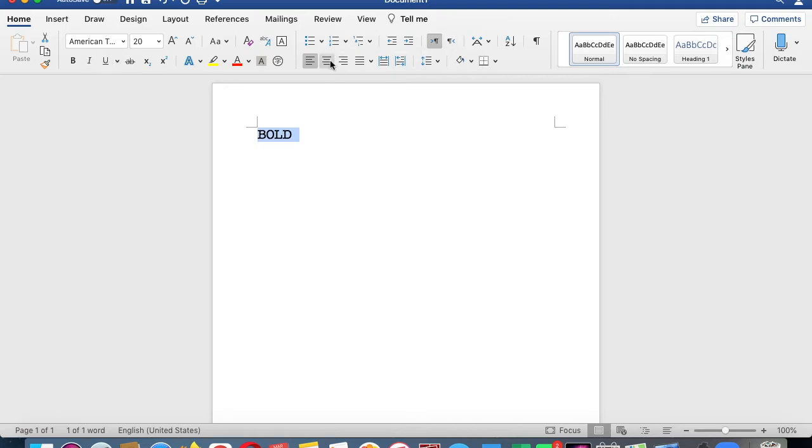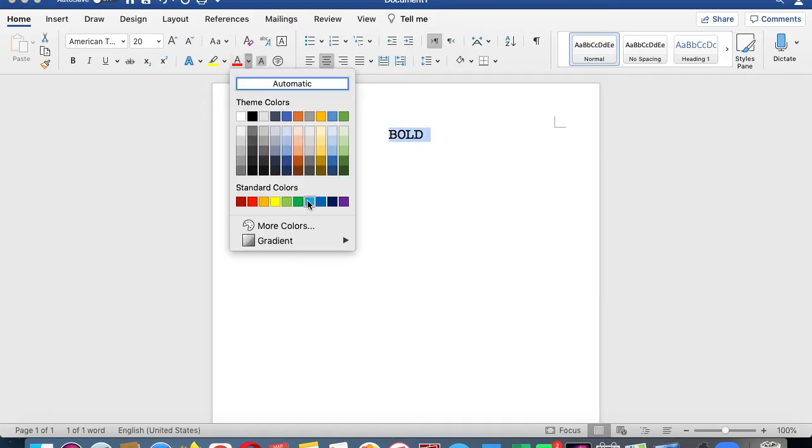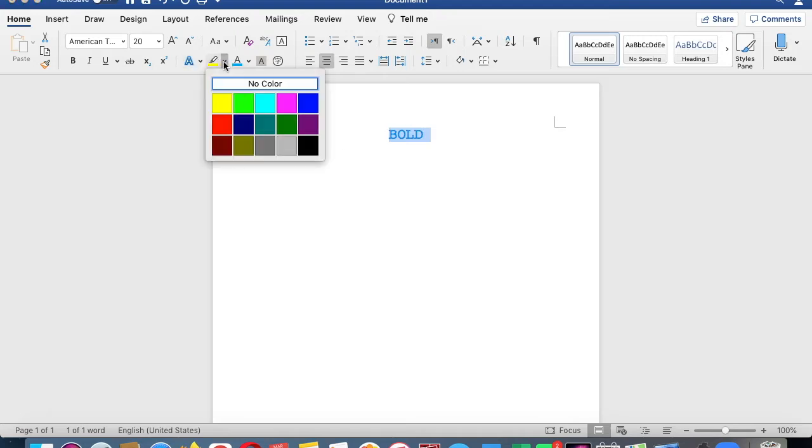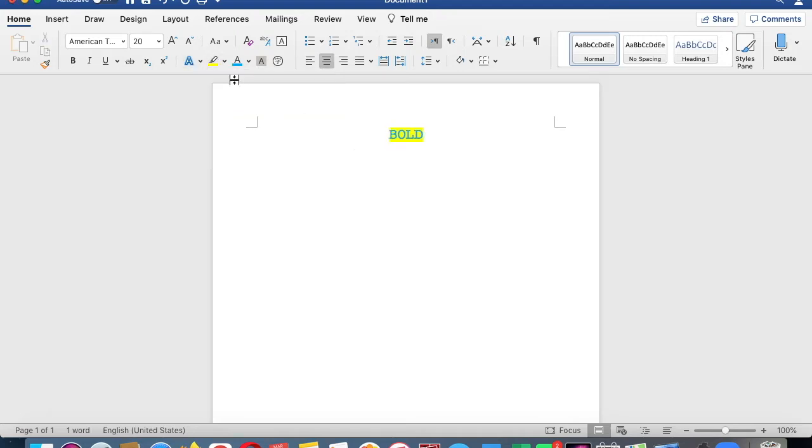We talked about how to make writing centered and how to change the color. Okay, so those are all things we've done so far. We didn't do this too much, but you could highlight it if you want to highlight your writing there. And you can go back in time if you want to take something off. So you can go forward in time or back in time if you want to take something off.